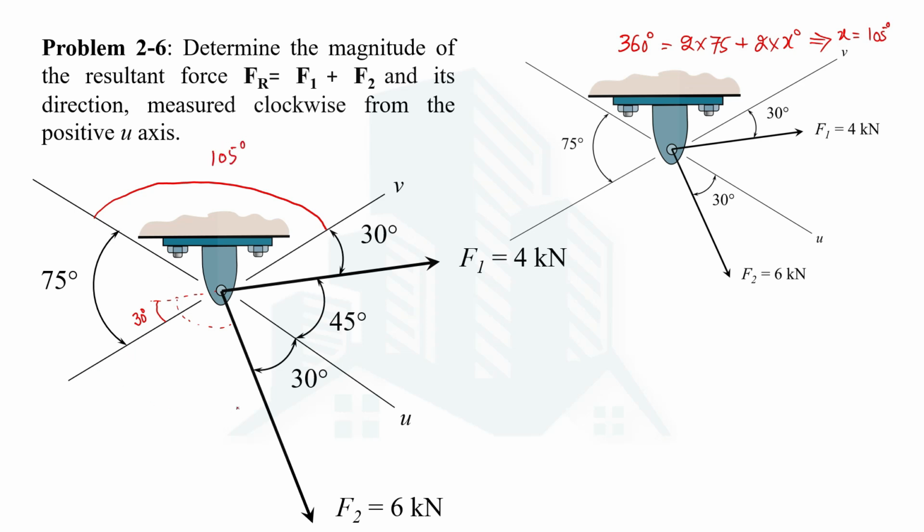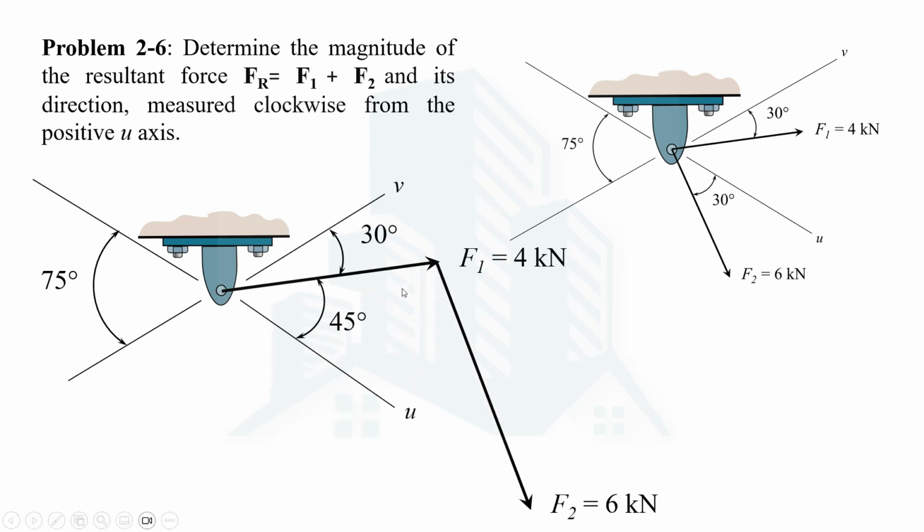So it means this will also be 105 degrees. So the total is 105 degrees. If I subtract 30 degrees from there, we will be left with 75 degrees. So it means that this angle, the total angle from here to here, is actually 105 degrees. Therefore, the angle which F1 and F2 are making over here has a magnitude of 105 degrees. I mean to say this angle is actually 105 degrees.